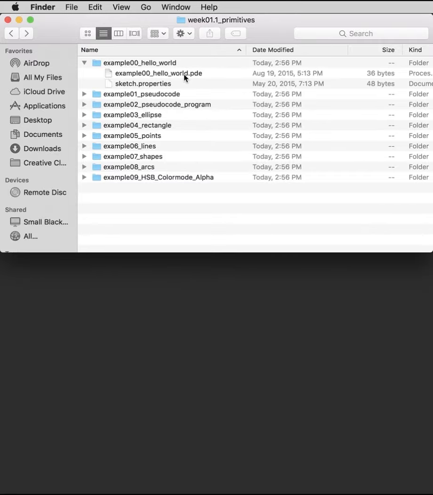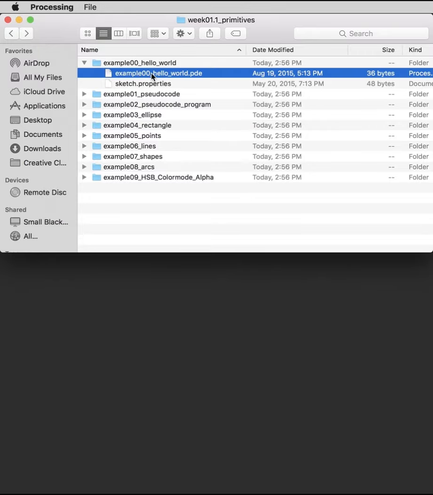When you save the processing sketch, it automatically creates a folder and saves the processing sketch into it. It has no spaces in the name. You cannot use spaces, so it's using underscores to separate words so that you have a continuous string of text. And in addition to the sketch, it also saves the sketch properties file. You don't have to worry about any of these things. All you have to know is that when you save a file, make sure there are no spaces and put it into a folder. So let's open this first sketch up and take a look at it.